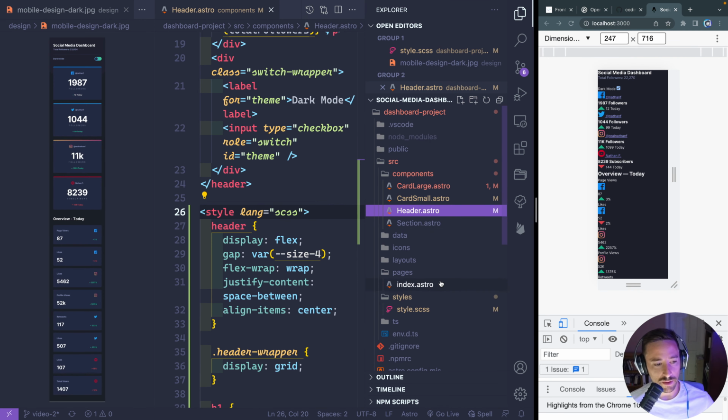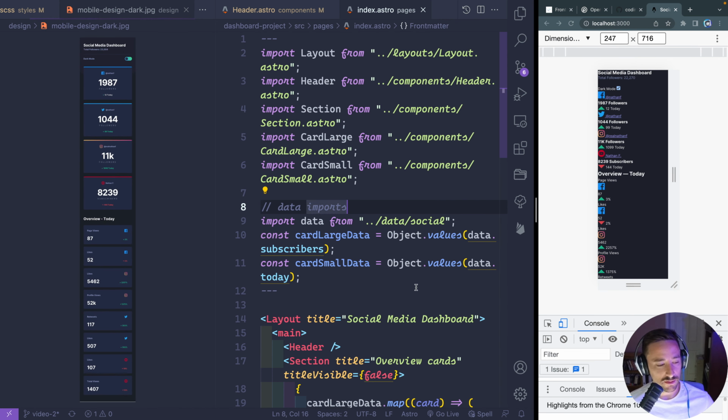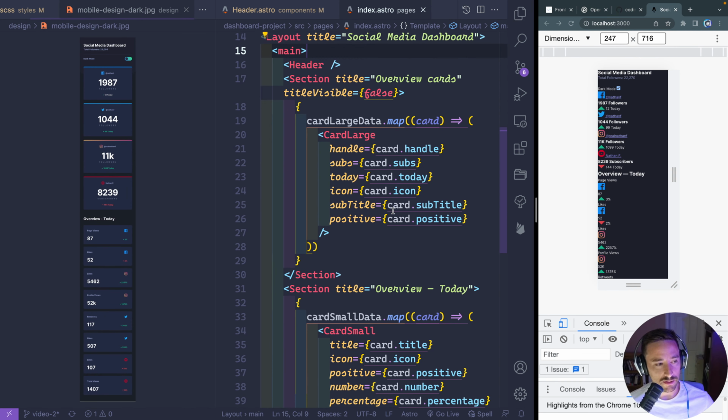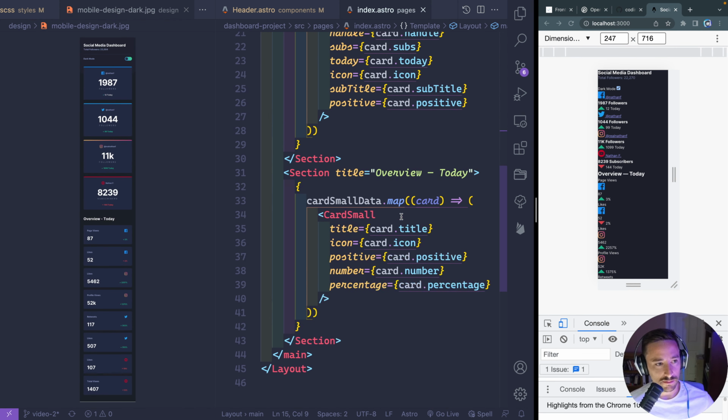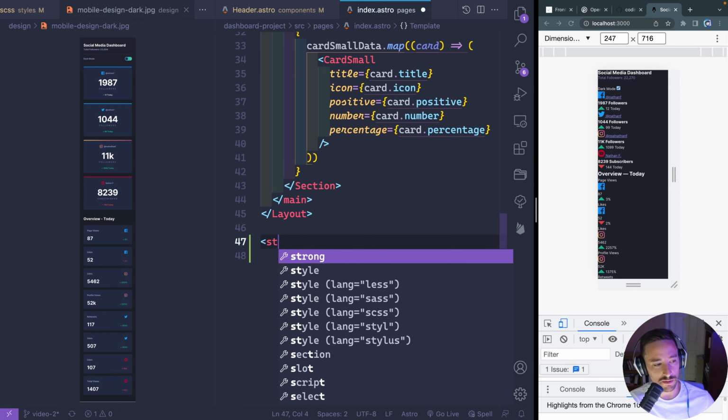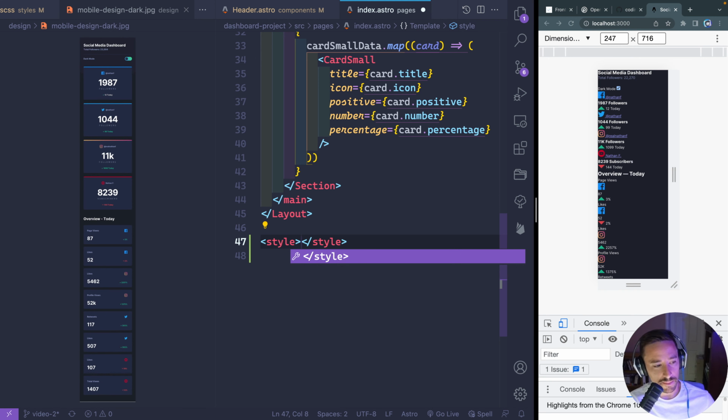So I'm going to come back here to my index.astro page. And let's do that next. So inside this main here, yeah, I'll show you this too, which I did yesterday as well. But if you say style, what I can also do is use the is global like this.